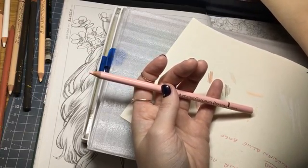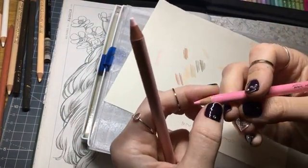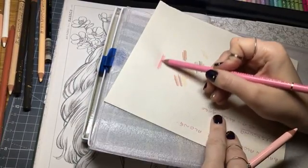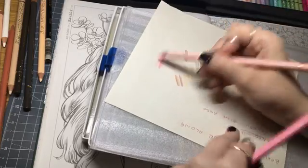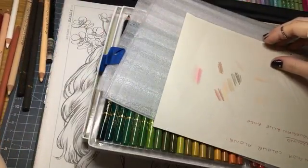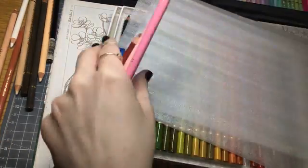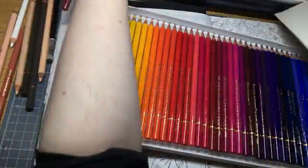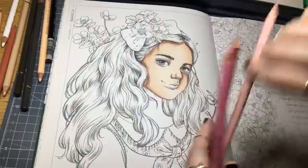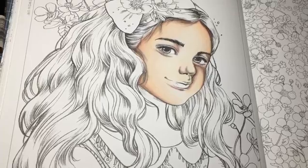And then we'll try, what's this one? This one is Rose Pink. Well, I won't do too much of that. And then I'll add in a little bit of the, where is it? That's the darkest. A little bit of the mahogany. It will work, I promise. I'm not going mad. Well, that's debatable, but still. Okay, so I'm going to put down the lightest shade. If I zoom in a little bit, I'm sorry for the shaky camera.